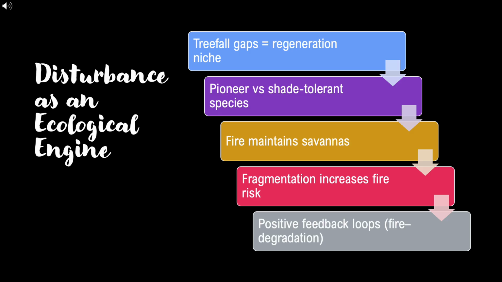Here's a concerning feedback loop worth noting. When tropical forest is fragmented, say by roads or agricultural clearing, the edge effects from wind and drying can penetrate 300 meters or more into the forest interior. This drying increases fire risk. More fire leads to more degradation. More degradation reduces the forest's ability to generate its own moist microclimate. It's a positive feedback loop, and not positive in the good sense. As designers working in or near fragmented landscapes, you need to be aware of these dynamics.